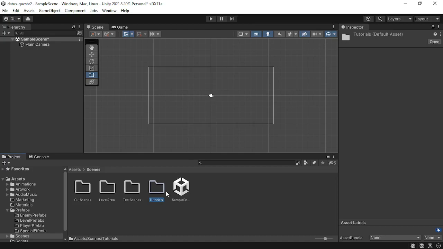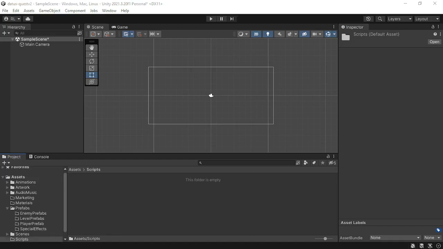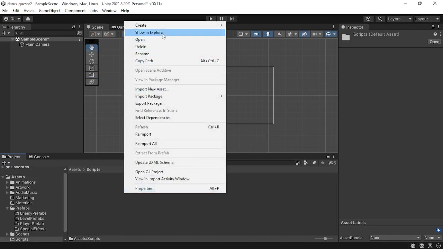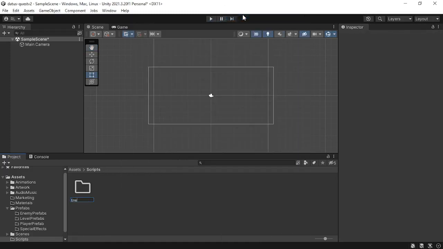And I think this is one of the things that I want to incorporate based on playtest feedback from one of my teammates. Adding some sort of a tutorial scene that will be showcasing how the player mechanics will work. So I wanted to add a folder for that. Then in the scripts folder, let's have some enemy related scripts.